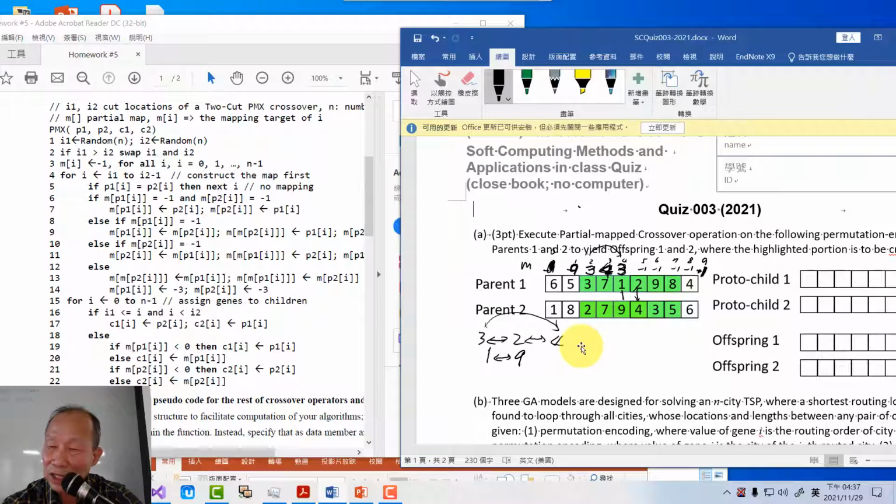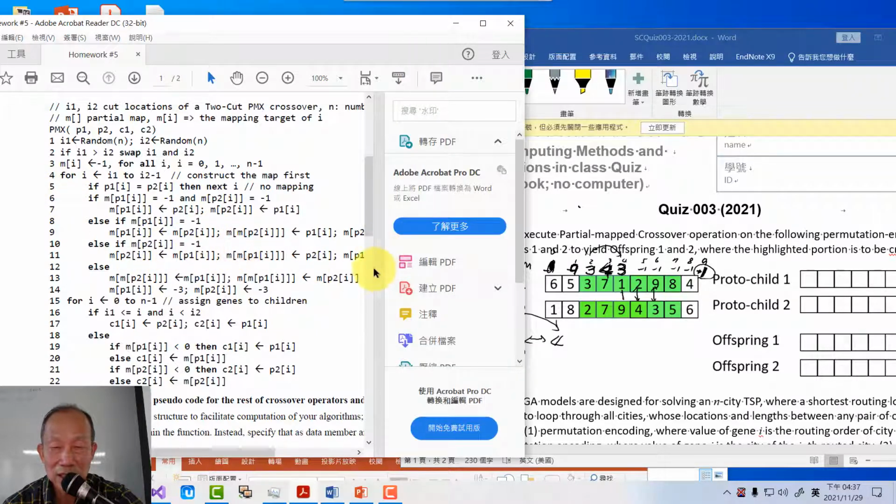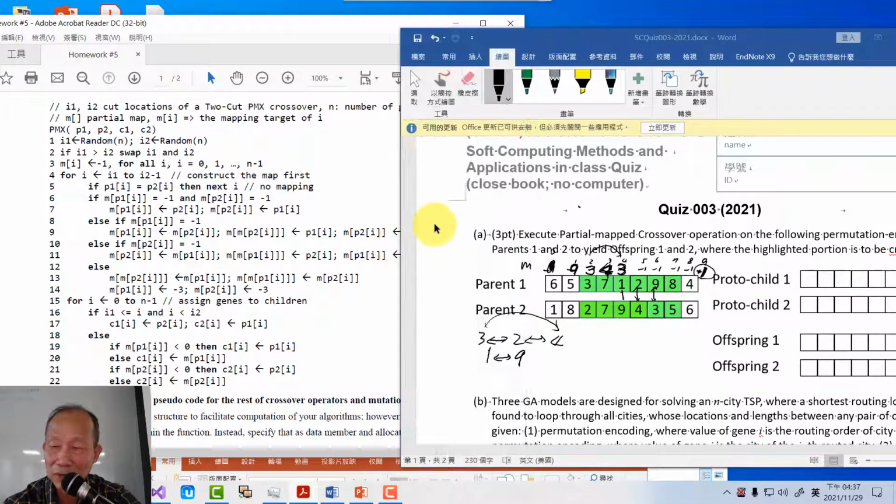So the next one is the 9 and 3, right? So you check 9, it's not equal to minus 1. And I think in this case, if this happened, I assign another value, right? I think I have assigned minus 2. So that means this one turned out to be minus 2. Change that into minus 2. So which means that it's not important anymore.